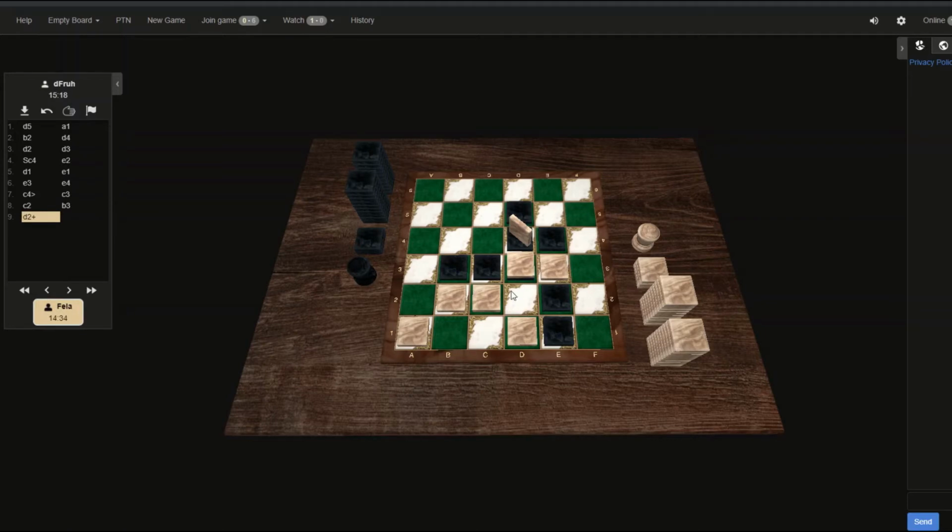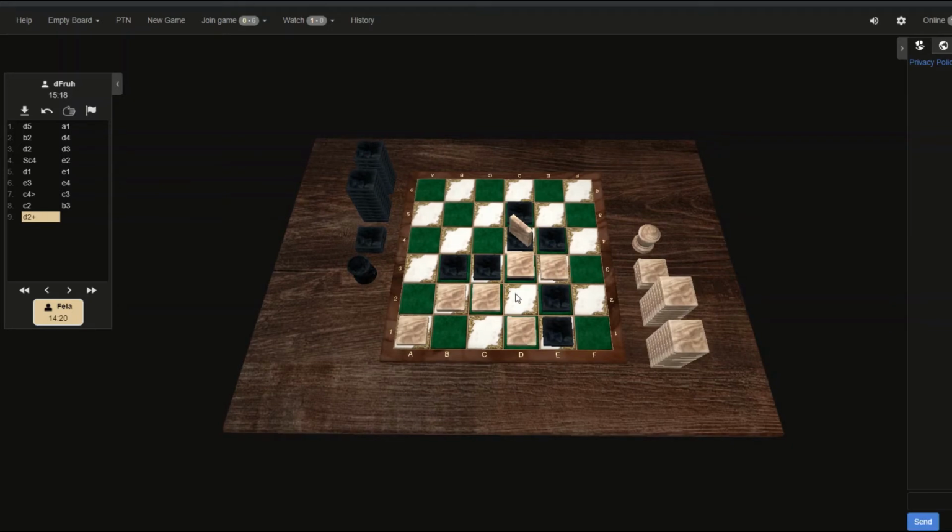Now this would be a great spot for a black capstone. It's got an opportunity to capture a stack, to capture here, to further a horizontal and a vertical threat at the same time. A capstone here at D2 would be your best opportunity, and Fela sees it, which is great.